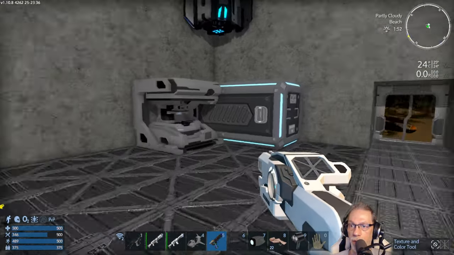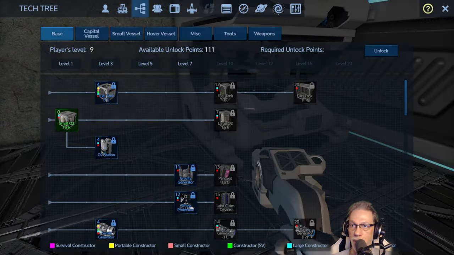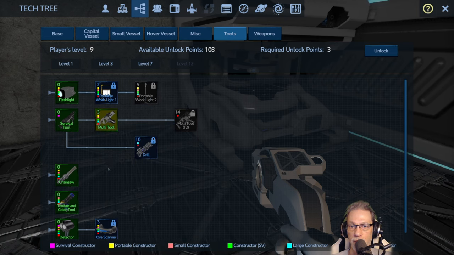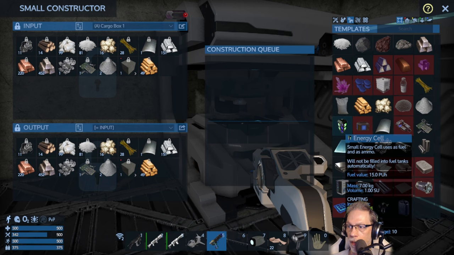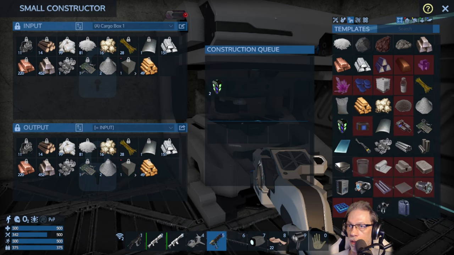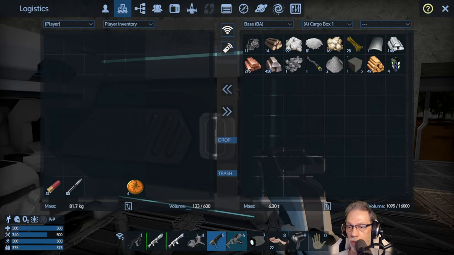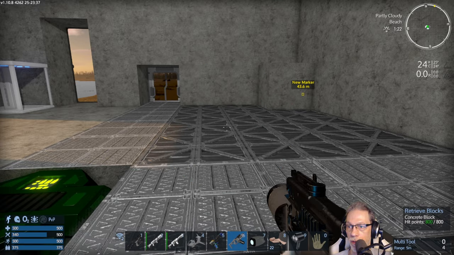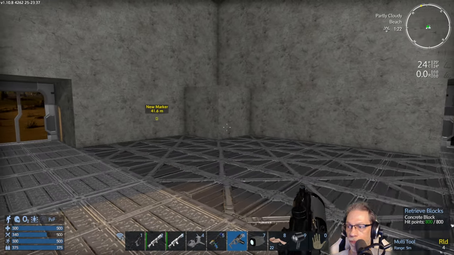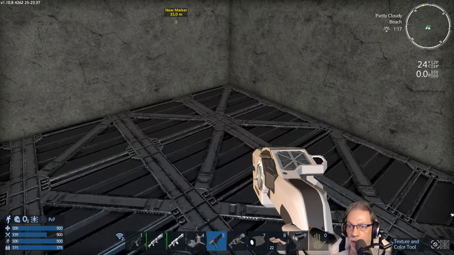Oh, I see. We need a multi-tool. We have a multi-tool here. There it is. We need to unlock it. Can we get it already? Yeah, let's have one of these. Multi-tool. And where do we find the charges for the multi-tool? Oh, here they are. Energy cells. Do I have two of these and the multi-tool? Okay, give me the multi-tool and those charges. Retrieve blocks. Reload. Control right-click. Yes.